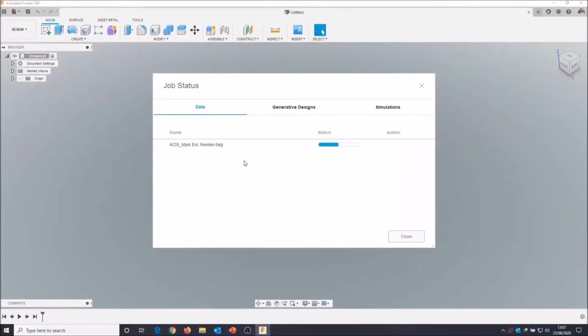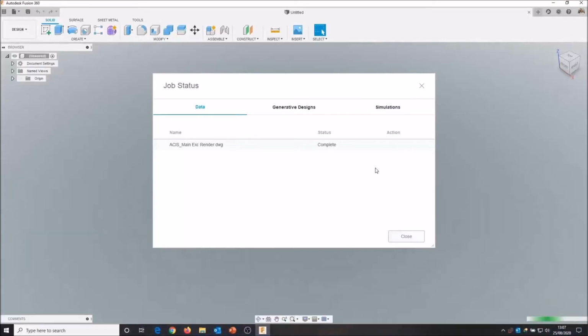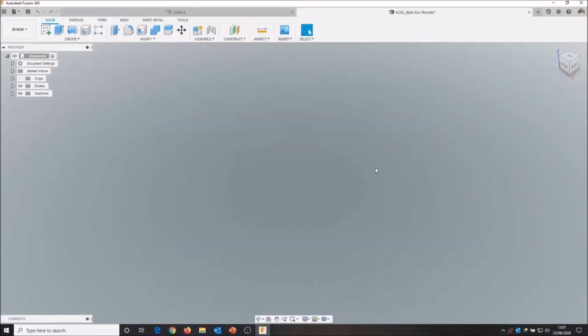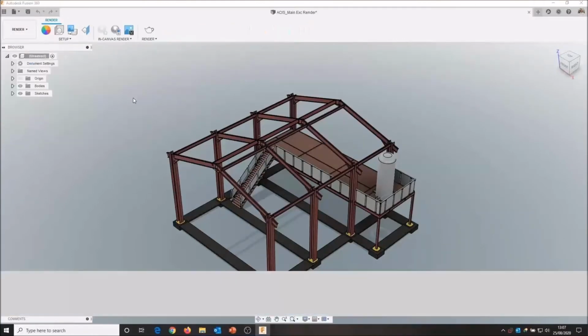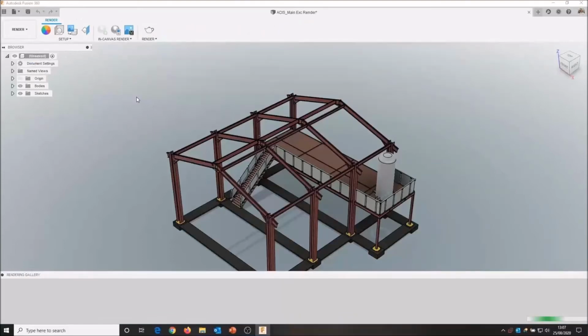So I already did all the AutoCAD render file and exploded it. This is now importing that exploded file. There you go. So I click on open once it's finished importing it. There you go. So that doesn't look marvelous yet, but then I change at the top left to the render environment.